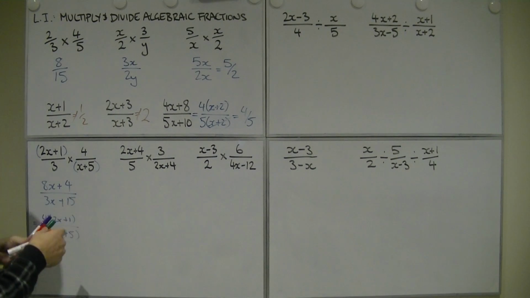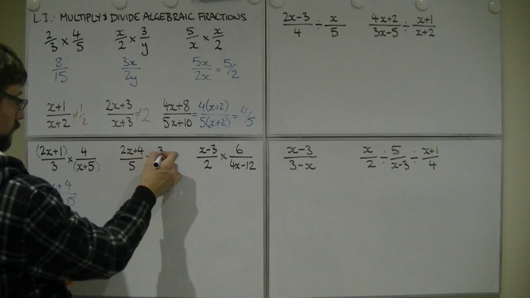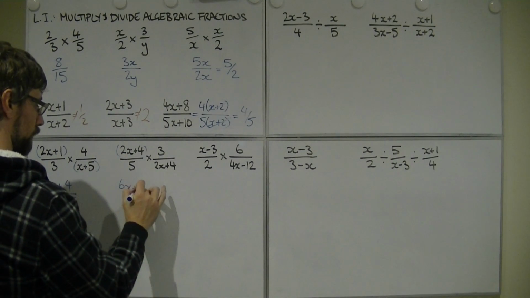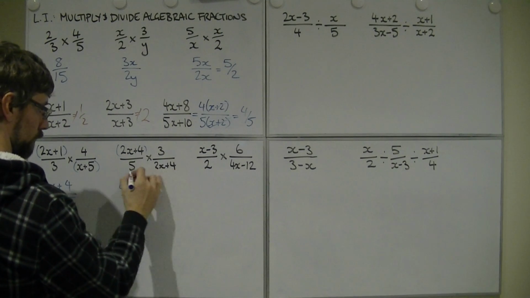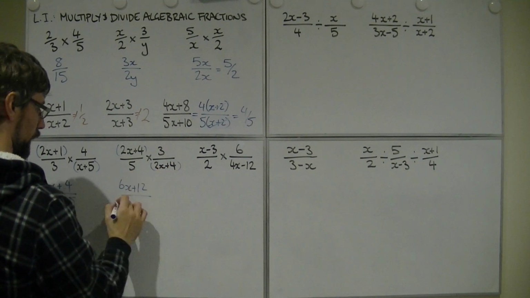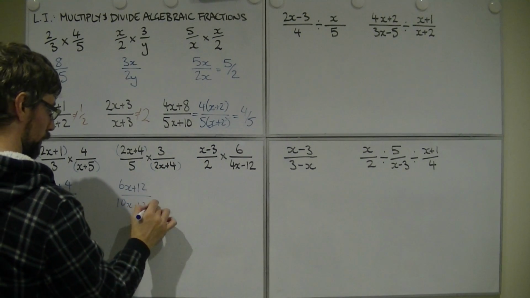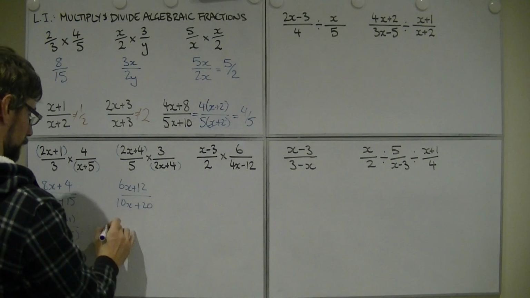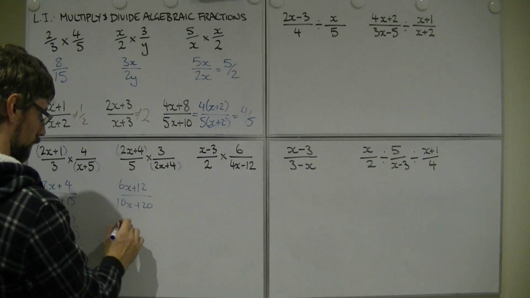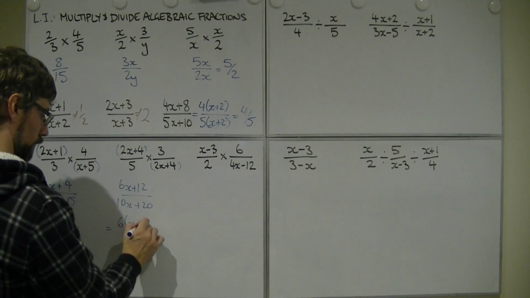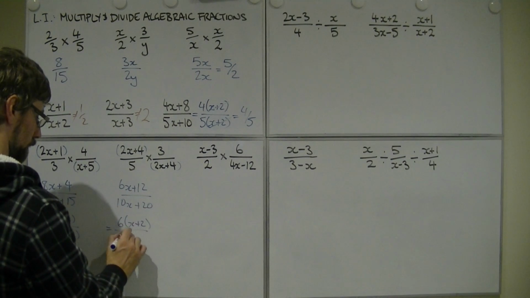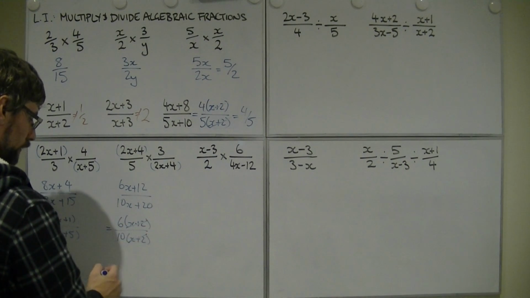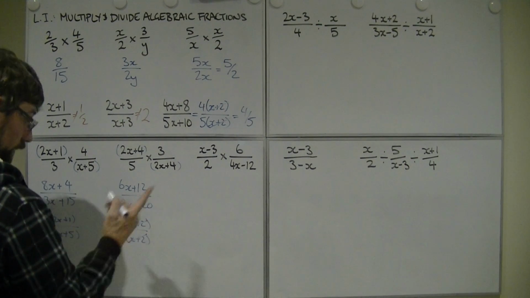Well, let's look over here. Okay, this times this, remember it's all of this times that. So we've got 6x plus 12 over this times all of that, 10x plus 20. I've got pluses in there, so I can't just cross stuff. Well, let's factorise this for a second. I've got a 6 plus 2, and I've got a 10 x plus 2. Oh, that's cool. I've got x plus 2, so that's good. 6 on 10, I can simplify that as well.